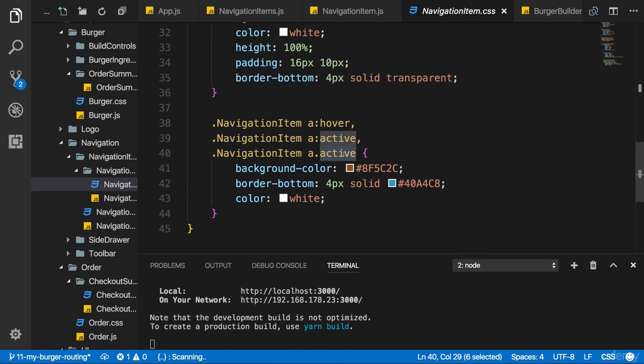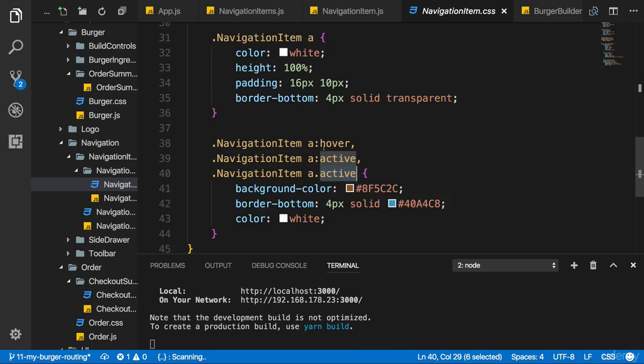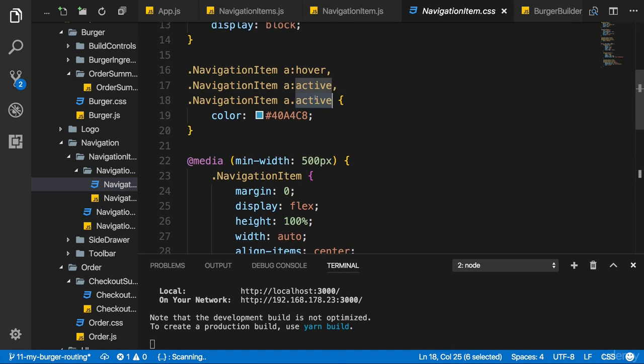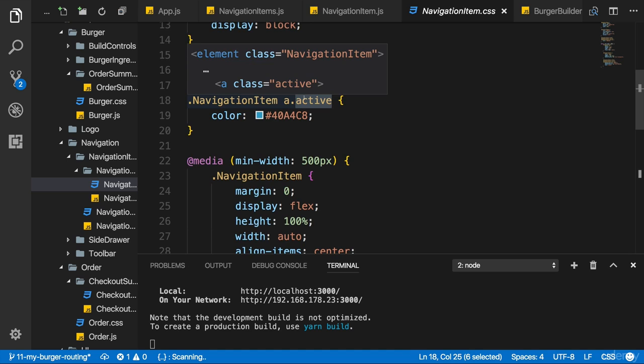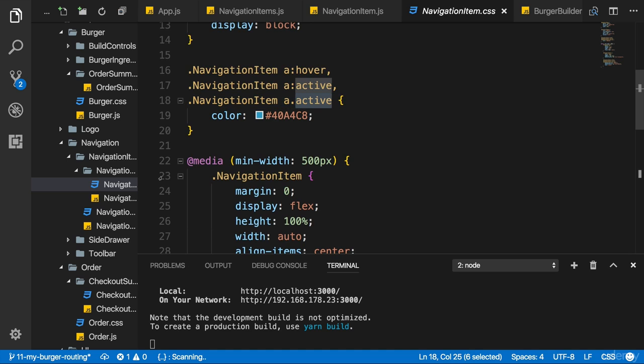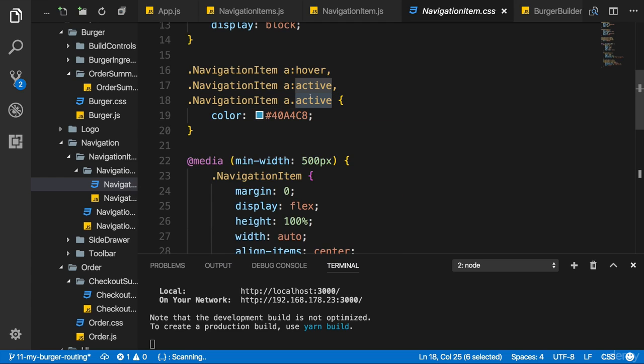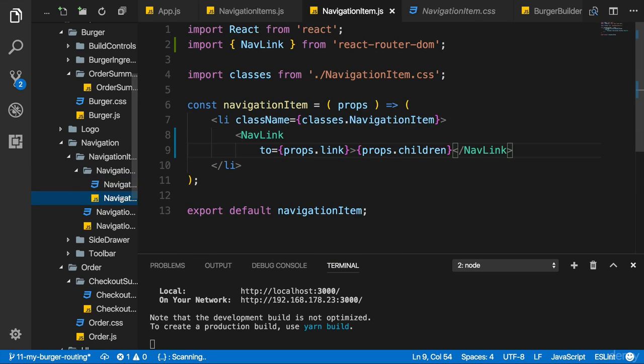But keep in mind that CSS modules will actually take our class names here and convert them into unique class names. Therefore, when we set up active here in CSS, it won't come out as active. It will have some hash attached to it. It will be unique. Therefore, active class attached at runtime by navlink will not match our active class.